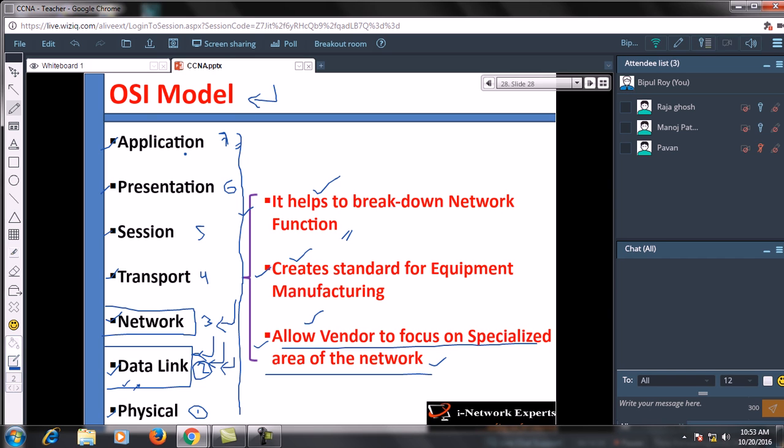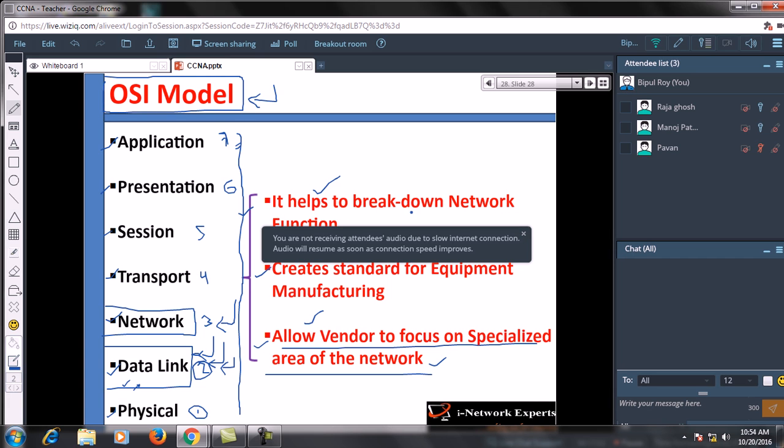That is based on the TCP/IP model. Network equipment and network development are based on the TCP/IP model, so the TCP/IP model is used to develop our network. But what about the OSI model? The OSI model is used as a reference model, and it has all three functions. It helps to break down the network function, and it creates a standard for equipment manufacturing.